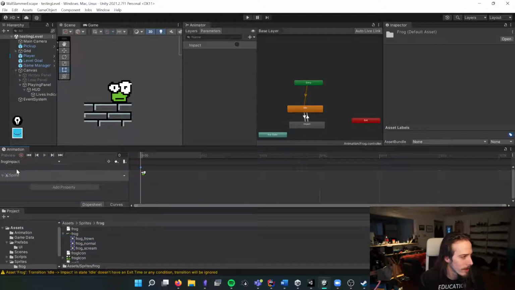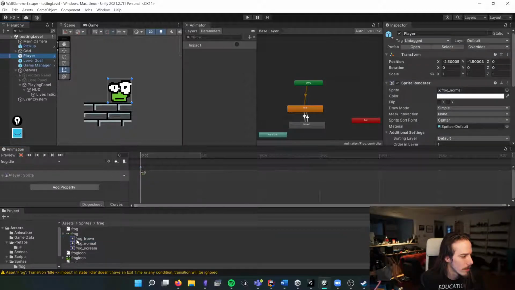Why can't I drag into here? Select the player. Gonna hit the wall for 2 frames, and then it's gonna go to scream for 1 frame, and then it's gonna go to normal after that. Maybe that's way too short. Well, I can just change the frame rate of the animation.